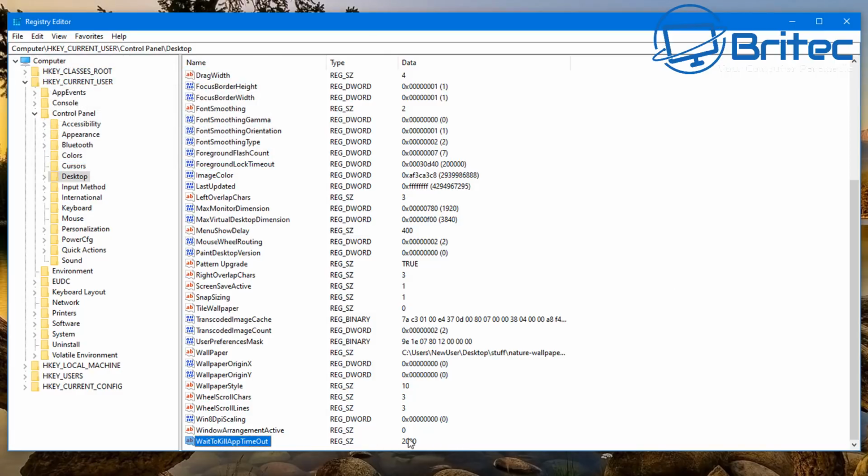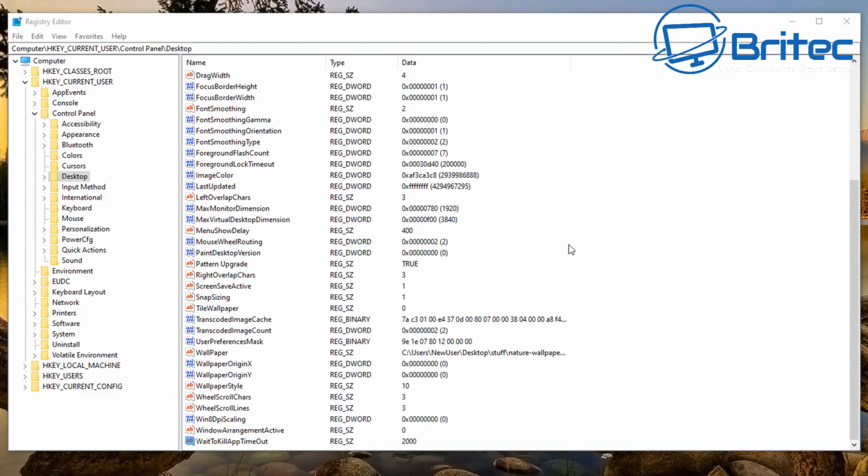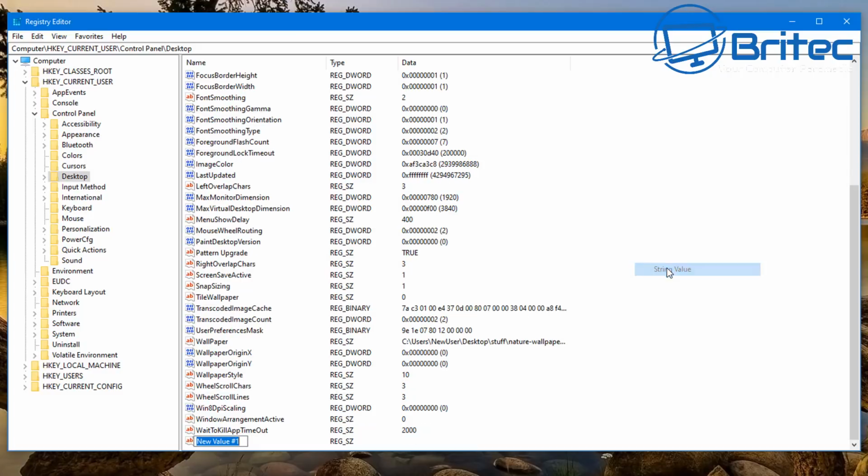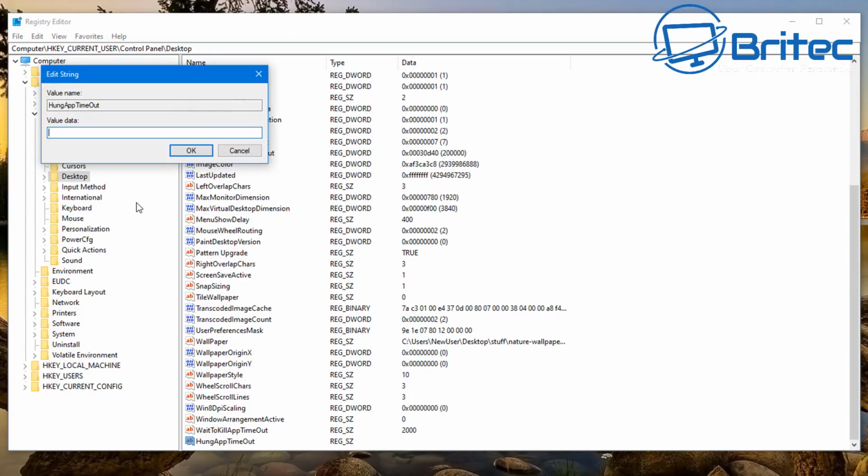Now we're going to right click and make another string value, so just right click in the blank space and go new string value, and we need to give this a name. So we're going to give this HungAppTimeout, and then you can give that a string value of 2,000. And that's it.